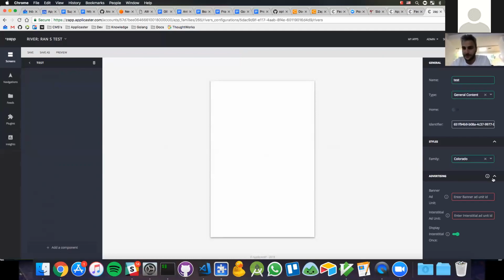And one important thing regarding cell styles. When you choose a screen, you need to set which cell style family it uses. We don't allow mix and matching at the moment. So in order to be able to use specific cell styles for your app, you need to first choose which family your screen is using. You can mix and match between screens, but you cannot mix and match between components.